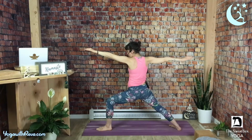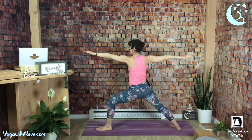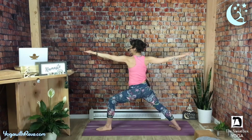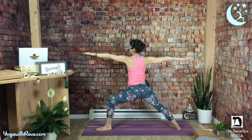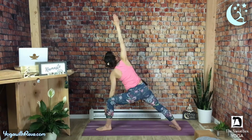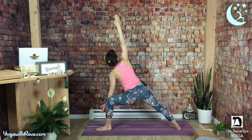So left knee over your left ankle, roll the knife edge of your back foot down, and you can look at your feet. Make sure your left foot is parallel to your mat. Reach your arms away from each other, so expanding your chest. Take a full breath. Sit deeper. Exhale, side angle. Left arm down, right arm up. Using your elbow on your thigh if you need, or against your knee for a deeper rotation. Keep sinking into your lunge. Keep your inner thighs engaged and breathe.